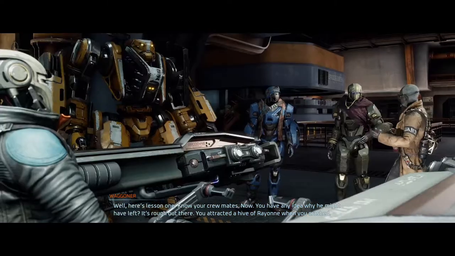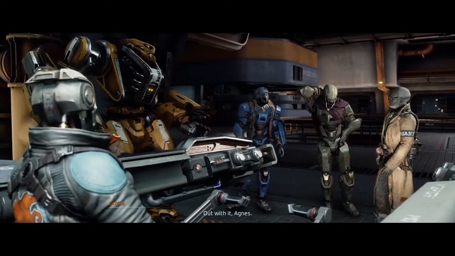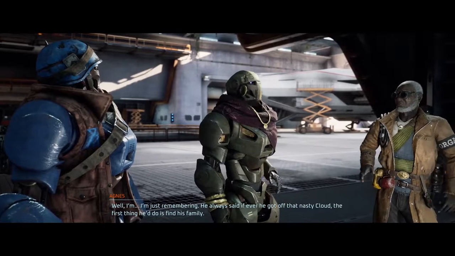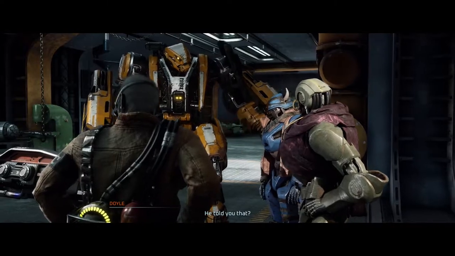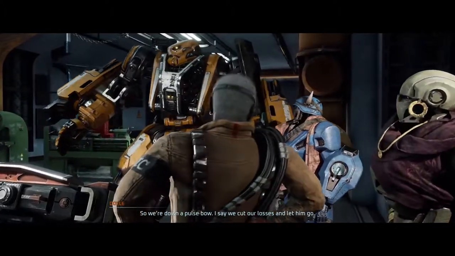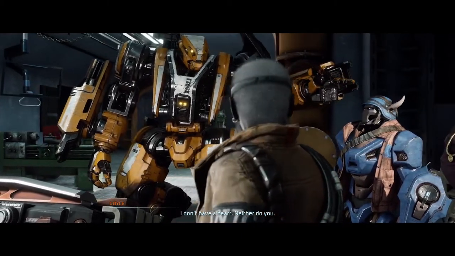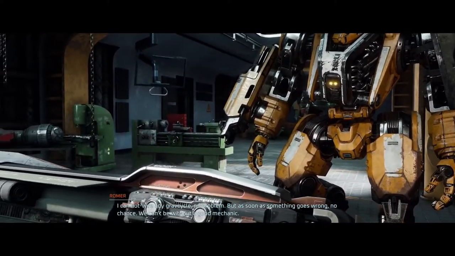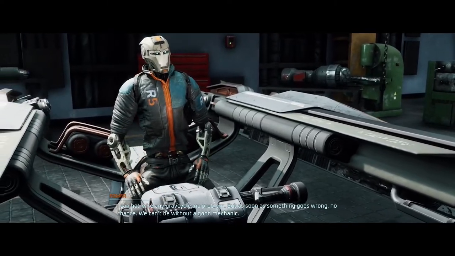It's rough out there. You attracted a hive of Rayon when you crashed. Out with it, Agnes. I'm just remembering. He always said if he ever got off that nasty cloud, the first thing he'd do is find his family. He told you that? Well, people confide in me, Doyle. So we're down a pulse bow. I say we cut our losses and let him go. That's a little cold-hearted, don't you think? I don't have a heart, neither do you. Romer? I can hotwire any grav cycle, no problem. But as soon as something goes wrong, no chance. We can't be without a good mechanic.